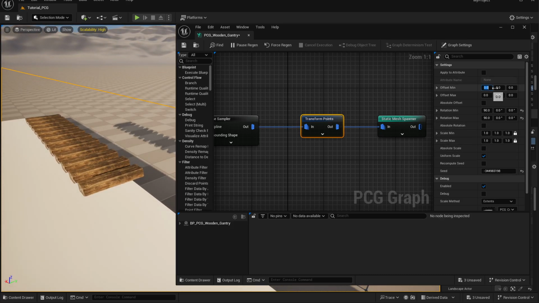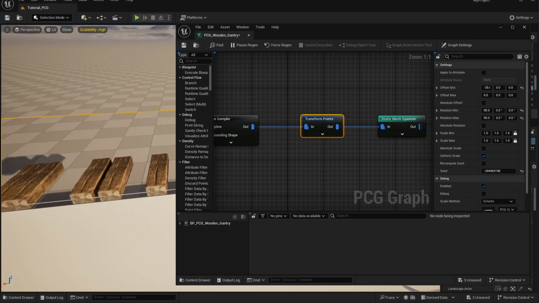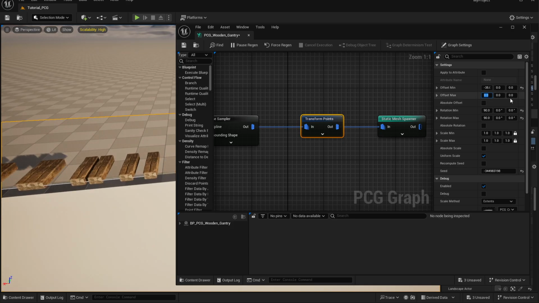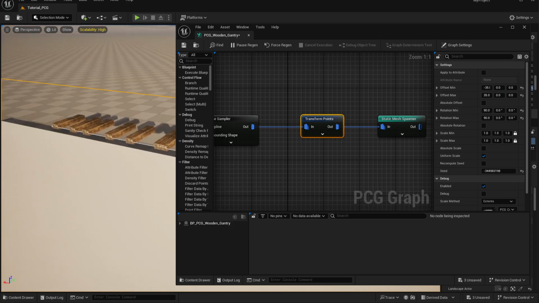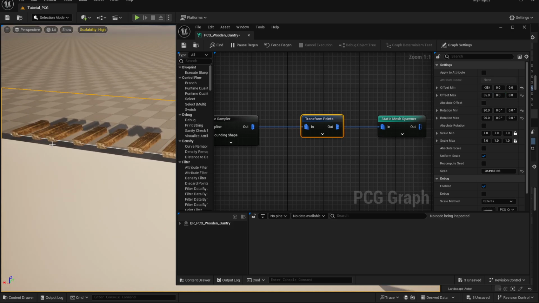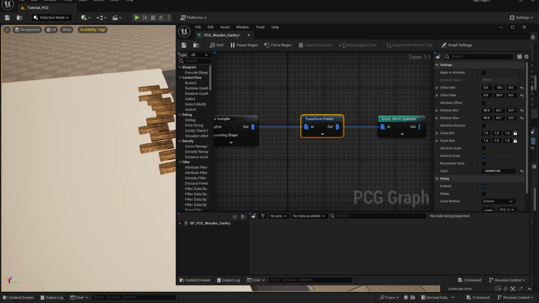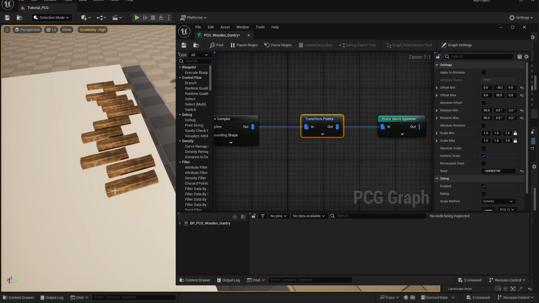Up here again, let's find which one it's going to be. So if I put minus 35 in the X here, you'll notice that they start pushing themselves closer together. And if I put positive 35 here, we start getting it where they're moving further apart from each other. That could be useful, but not yet. So reset that. And instead let's try minus 35 on the Y and plus 35 on the Y. Okay, so now we can see that we're getting these things set and they're basically zigzagging along. So we can see that this is definitely the one that we need to change them on.